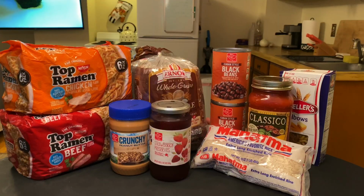So with any of these meals, whatever you can get with it, I would recommend getting eggs, butter, salt, pepper, and probably garlic, because you can put garlic in almost anything. I mean, probably not popcorn and peanut butter and jelly sandwiches, but anything savory, any of those things can go in and it helps it immensely.